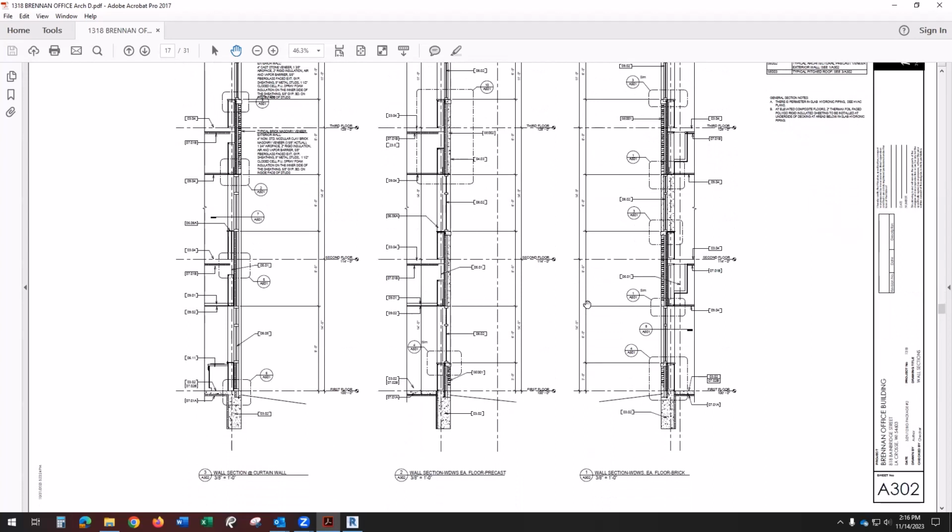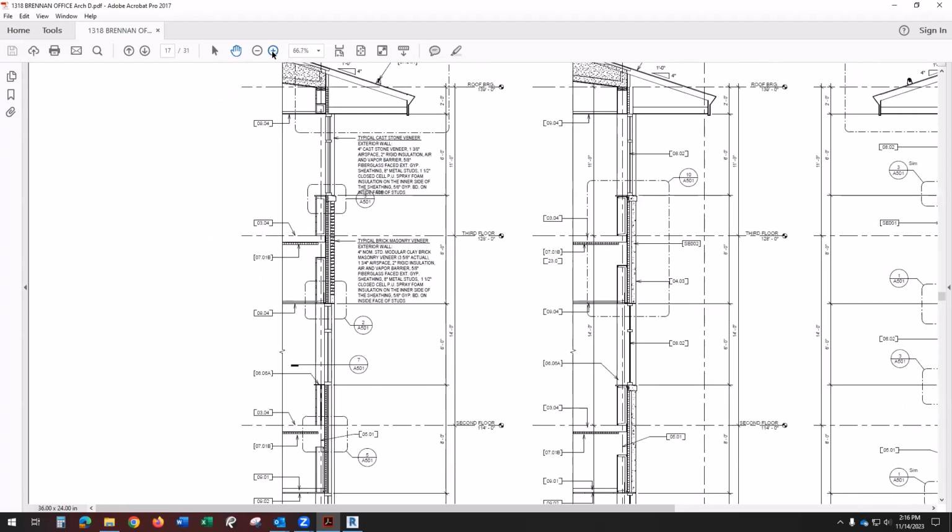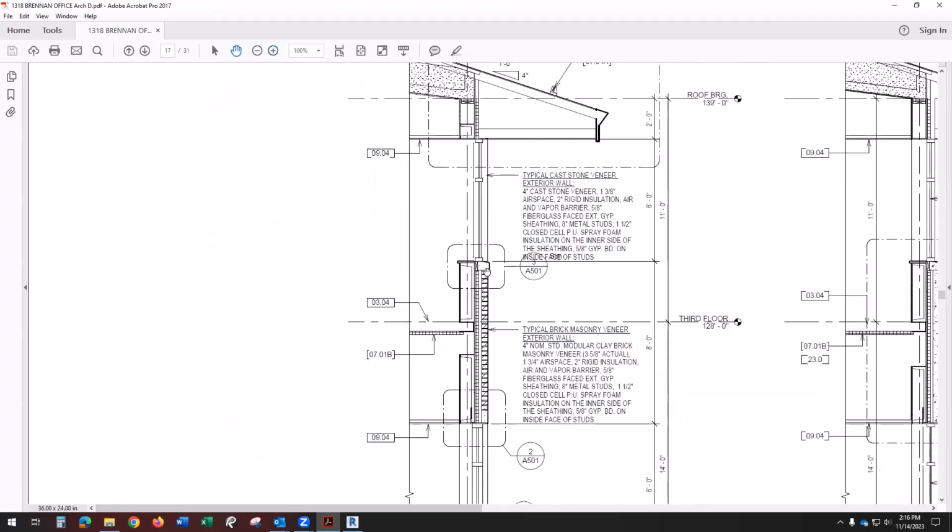So here's my typical wall sections at the curtain wall. And if you look at this, you'll see I've got bricks shown. And I'm going to show you this in Revit when we get back to the Revit model. All that brick stuff is not in Revit. This insulation stuff is just a detailing element that's shown on top of that section.